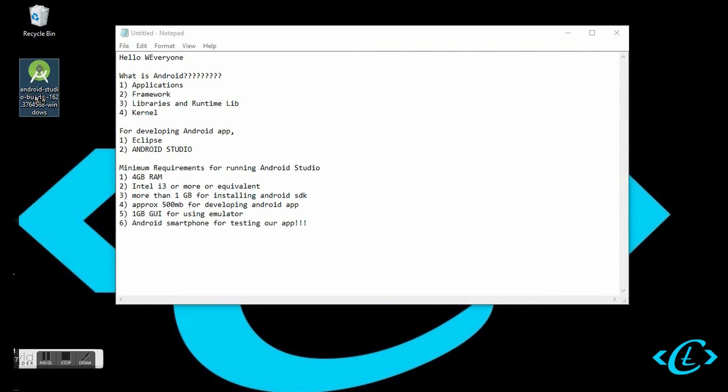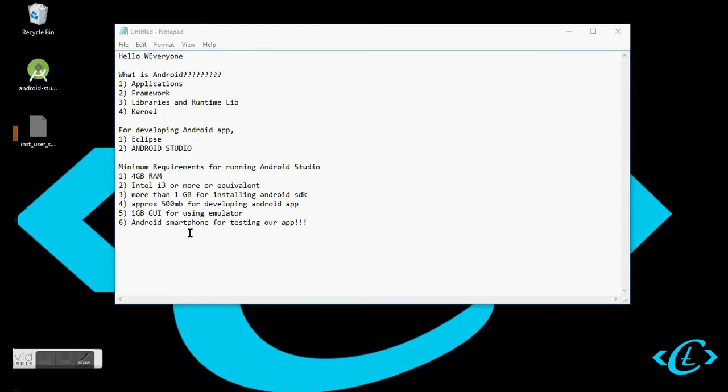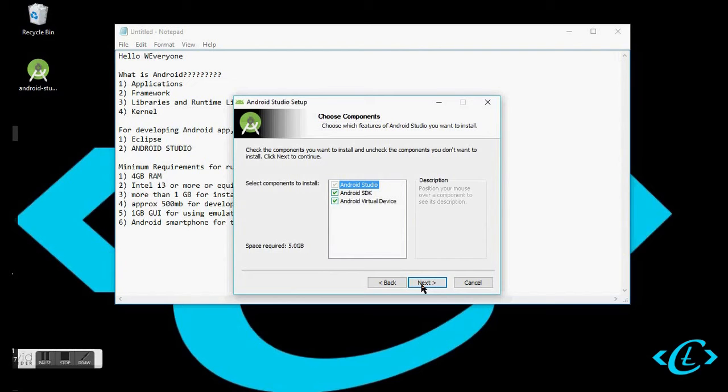So double click on the Android Studio bundle. Here it is loading the whole installer screen. So you will be getting the permission for installing Android Studio. So this is the installer screen for installing Android Studio.